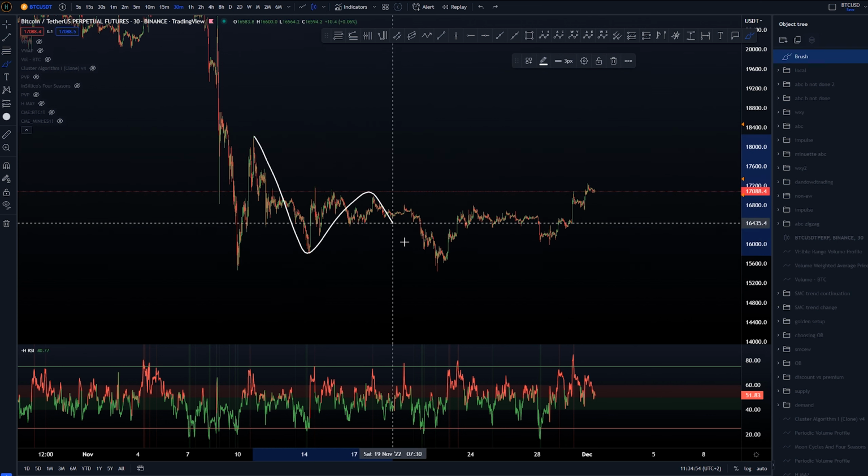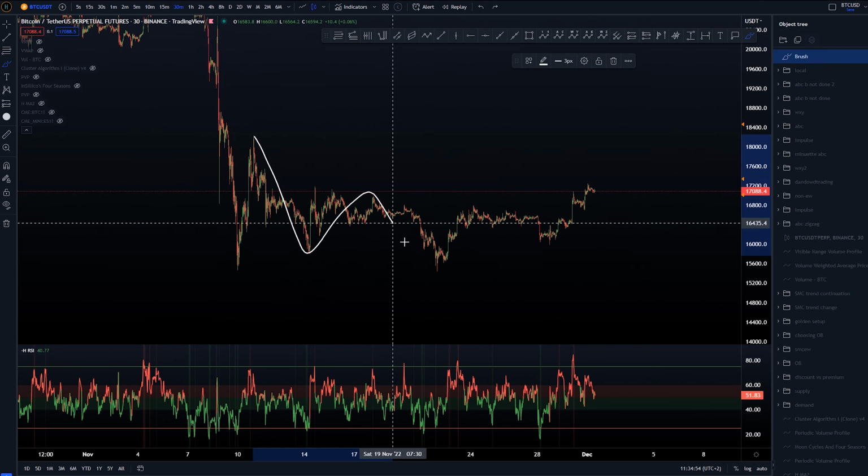For this one, again, we have a few different options. This one was the main count previously, where we were looking for this as the A wave, B wave, and then looking for a C wave. The C wave is starting to take place now, but again, it is kind of long in time in comparison to that A wave, so that makes it a bit less likely. What makes it even less likely is the structure here for that wave B.